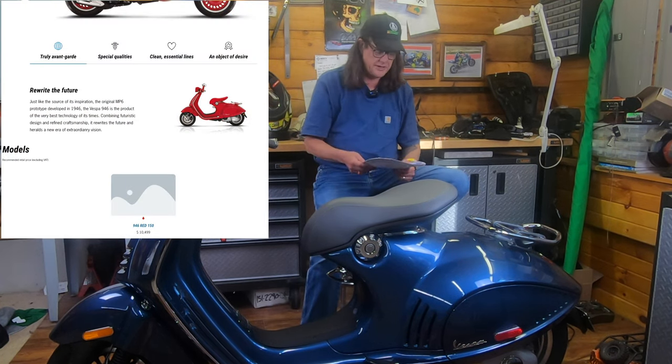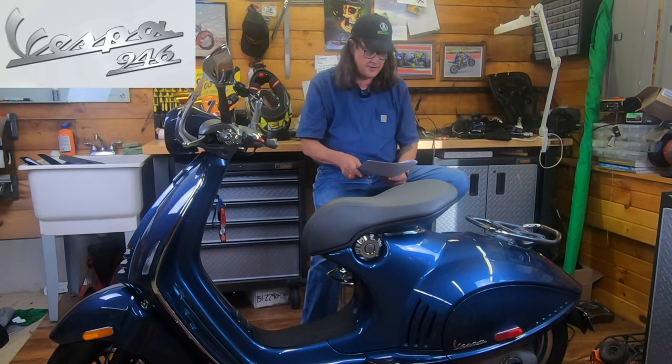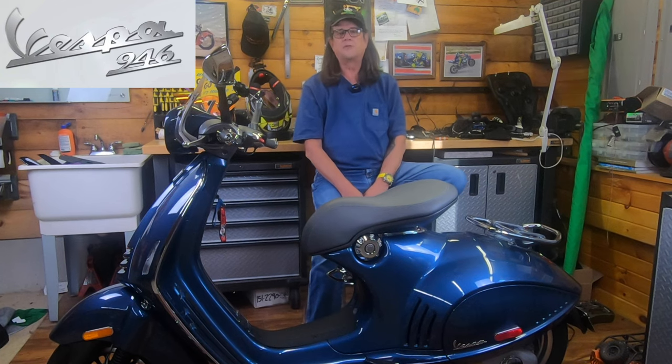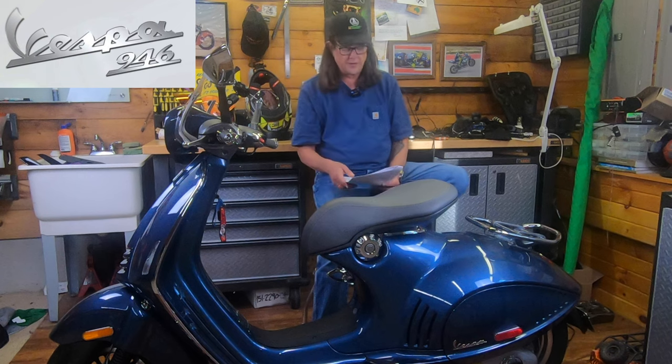It's a brilliant design. This one has none. It's all about style, has nothing to do with functionality. The price, $10,499. By the time you add freight, prep of the bike, you're up over $11,000 for a 155cc scooter. And we'll talk about my justification for that in just a minute.